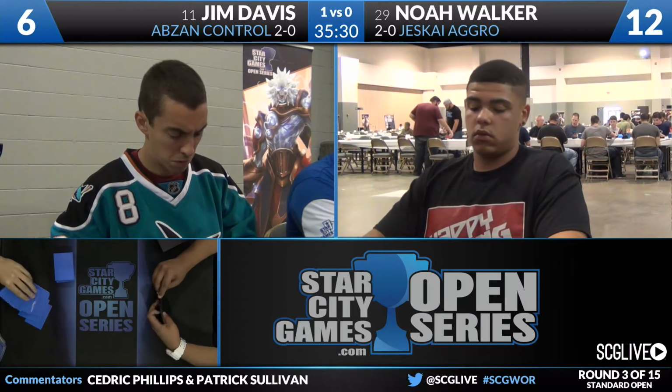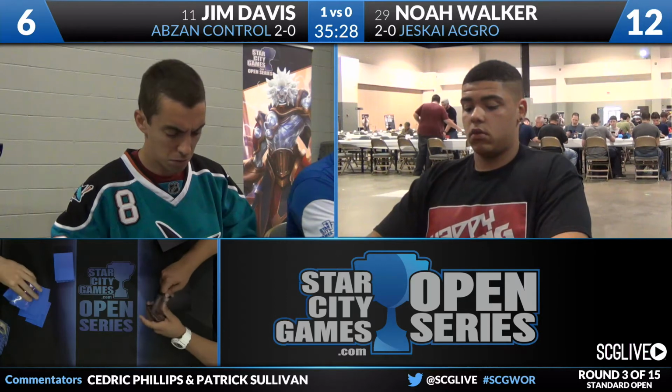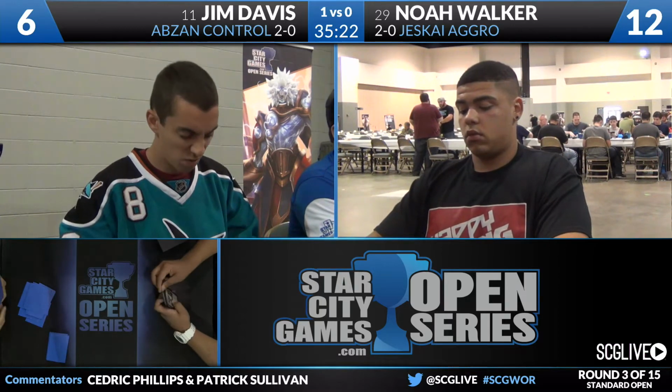I don't think that Walker wants to go too heavy into the control route. There's something like Tragic Arrogance here if he's suiting up for a very long game, but I suspect that Jim plays that sort of game better than Walker does, even with Walker bringing in the counter spells. So I would definitely bring in the counter spells. I would bring in the Elspeth as well, but I don't think I would go so far as to bring in Tragic Arrogance. I think Glare of Heresy is acceptable for this matchup too.